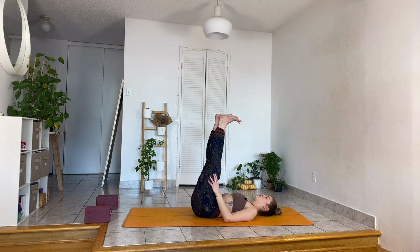When you're here right away, I'm gonna raise both legs up. Making sure here that your feet are flexed, your lower back is glued to the mat. You're trying to keep your legs as straight as you can. Maybe letting your arms rest by your side, hands on your stomach, or even up and overhead. I'll also invite you to close your eyes if you haven't already done so.